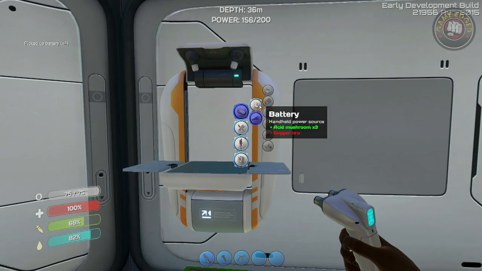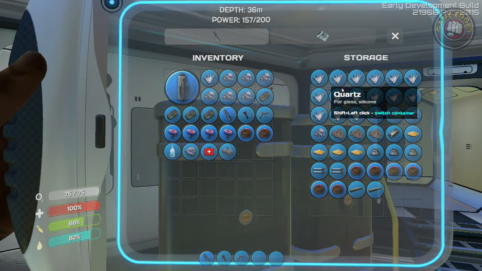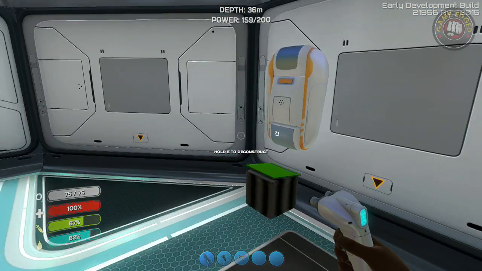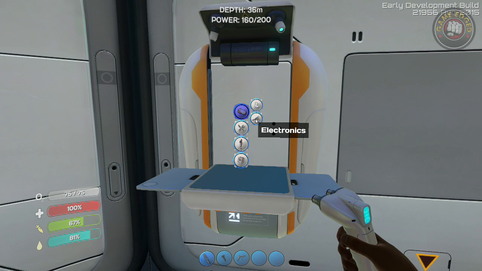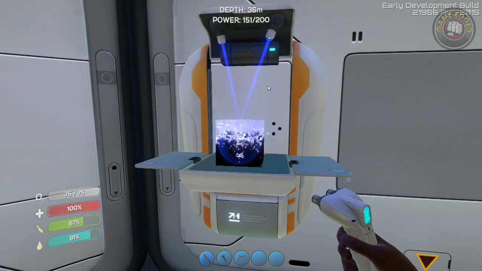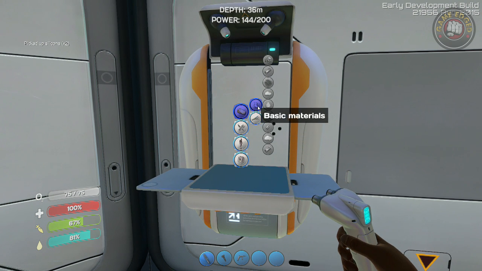Cool. So we got exactly what we wanted. And now we need some silicone, which is 2 quartz, and we have lots of quartz. Okay, here we go. Show me this. Where is it again? Electronics. Silicon. Oops, first silicon. Let's build two of those. Perfect. All right, so then we go back down here.